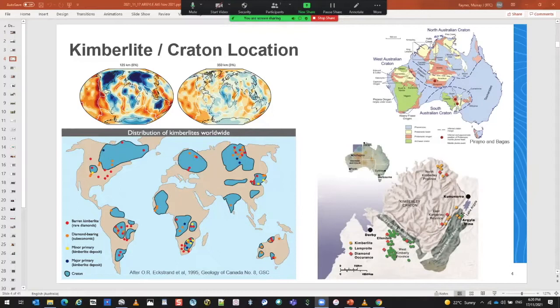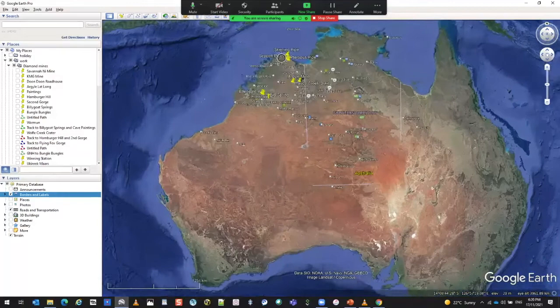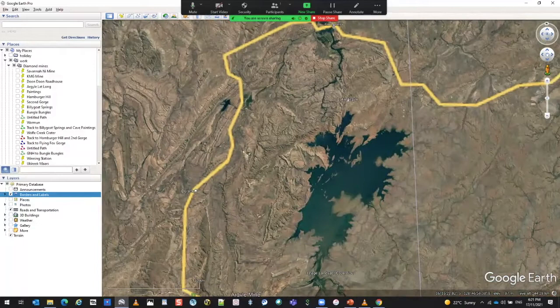Let's go and have a look at where it's located. So Australia, sitting here, obviously we're down here in Perth, and the easiest way to find Argyle is to find Lake Argyle, okay? So that's a man-made project opened in '73, '74. So they're developing this in one of those Snowy Mountain scheme type things around Australia. And the Argyle Dam really was to try and irrigate the north of Australia and then sell that cotton, vegetables, whatever, potentially to Asia and around the world.